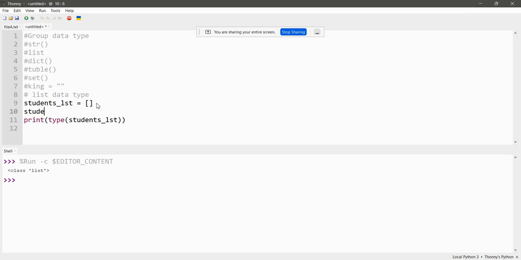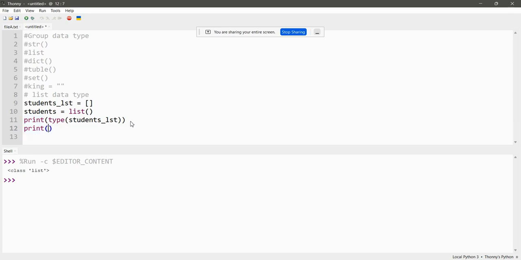Now when we want to check that, the only way we can do that is to use print and then check the type. So if I check students underscore list and run this code, you can see here I have class list.